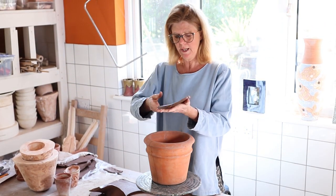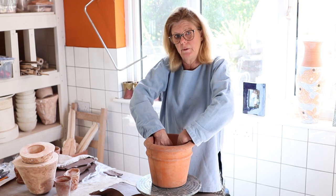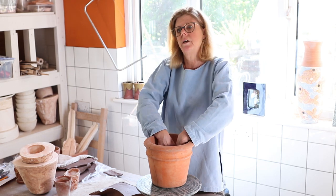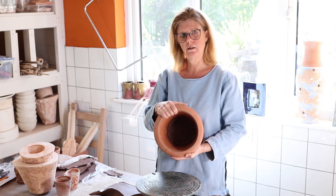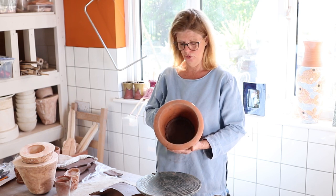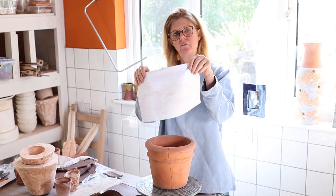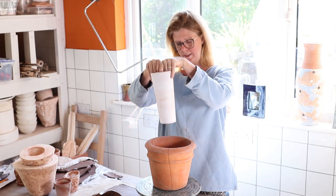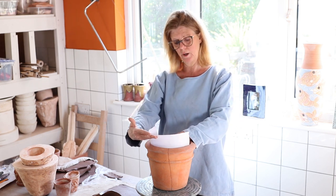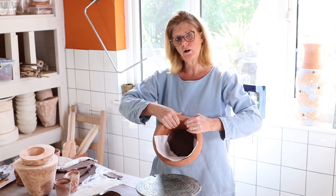We're putting the clay inside the pot, so by cutting the circle which is the exterior base it's going to be plenty big enough. Place it inside the pot, press it down, and it will come up the sides a little bit. The reason it's useful having the bits coming up the side is that's what we're going to stick the sides to. The clay is relatively thick and nice and soft. Now we need to work out how much clay we need for inside — a piece of paper is very useful. Place it inside, roll it up, expand it, and you can see how much clay you need to make half of the pot.